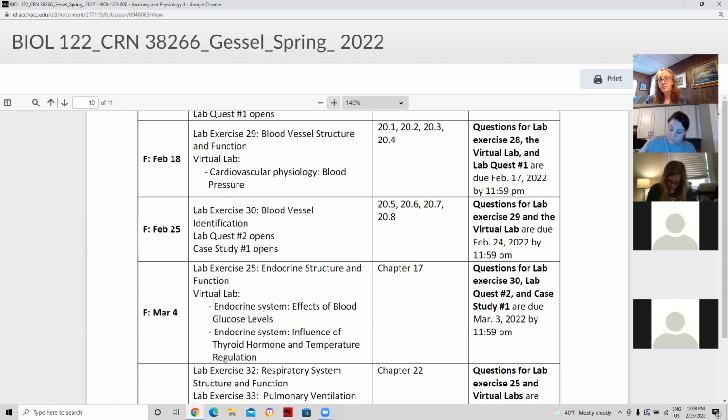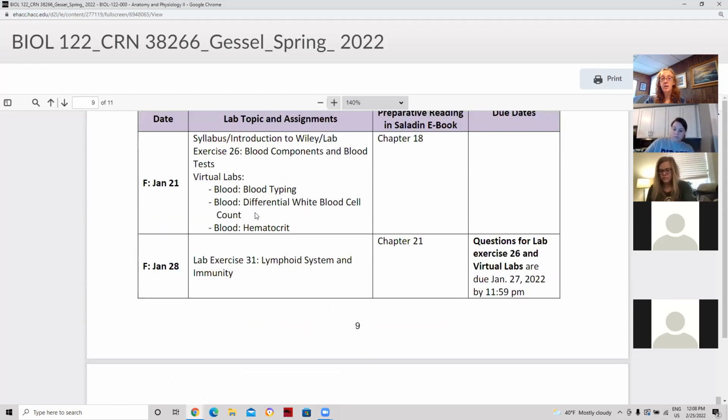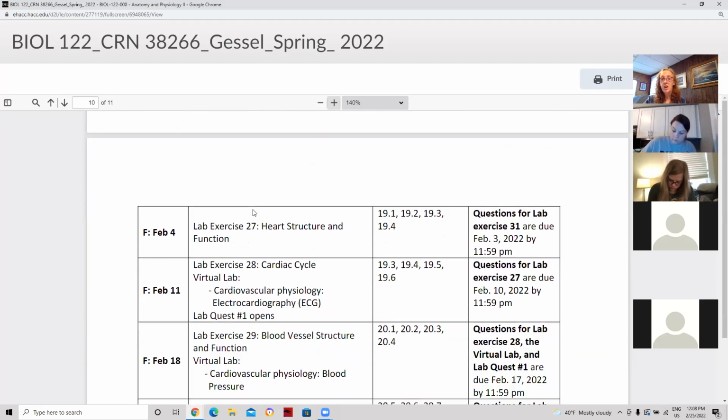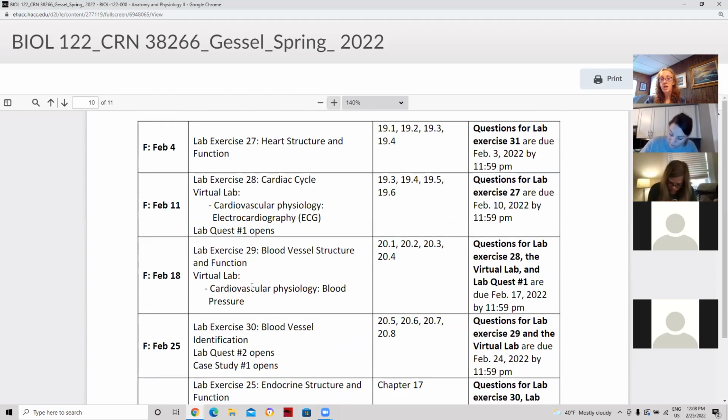The case study, I haven't opened it yet. It's not even posted there yet. I honestly haven't put it together yet. I'll put it together after class today. But it will include things about the blood, the lymphatics, and the heart structure, and possibly blood vessels. Actually, not specifically blood vessels. We'll probably hold off on that, but it will be about the heart.